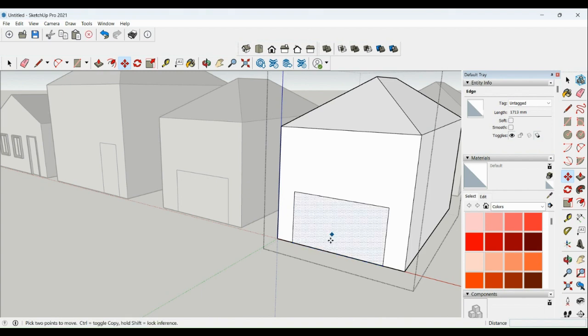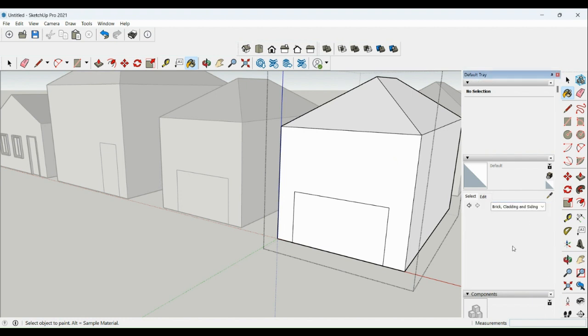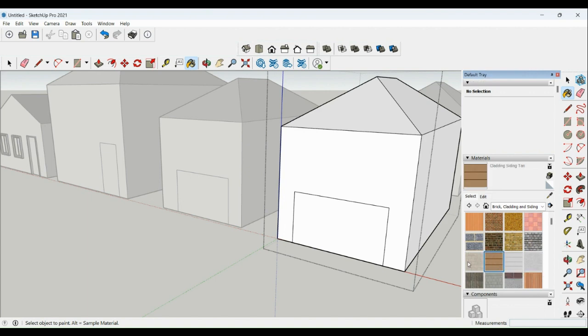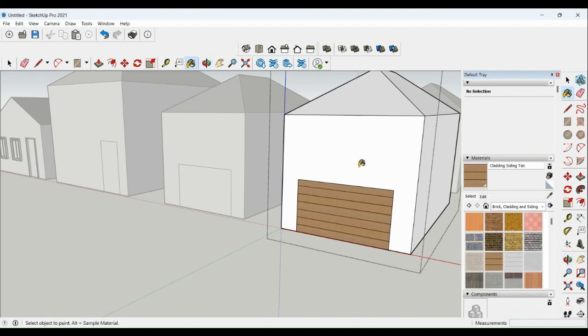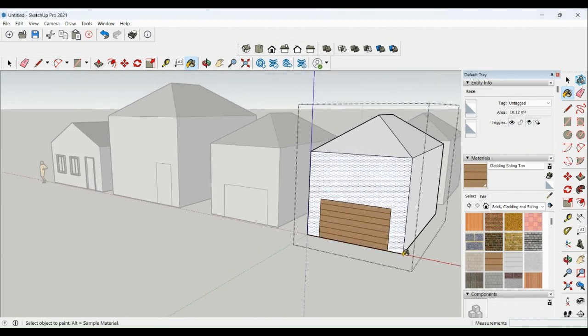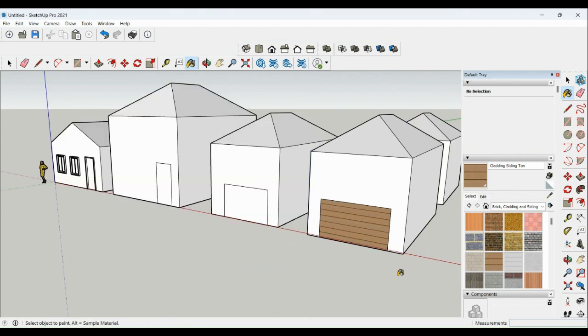Okay, and then I want to create a different material here. So what do I do? I'll use this paint, okay, and I'll choose a material. Let's say I'll go to my cladding. I'll use this, maybe this, okay. I'll put it in there, okay. And now let's say I'm done. I'll right click and I say, oh, what's happening? We can close the group actually. Close, just right click outside and close the group. What happened?